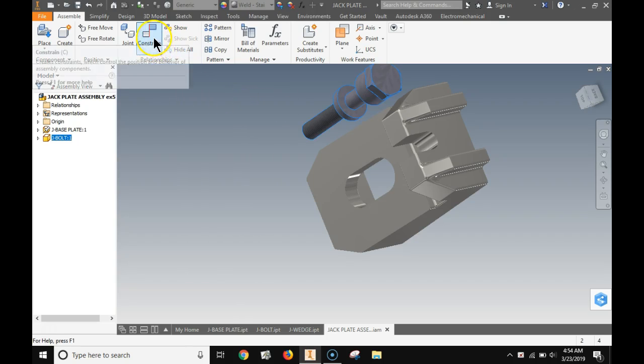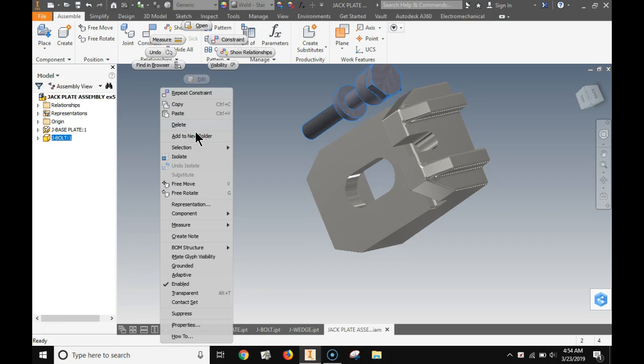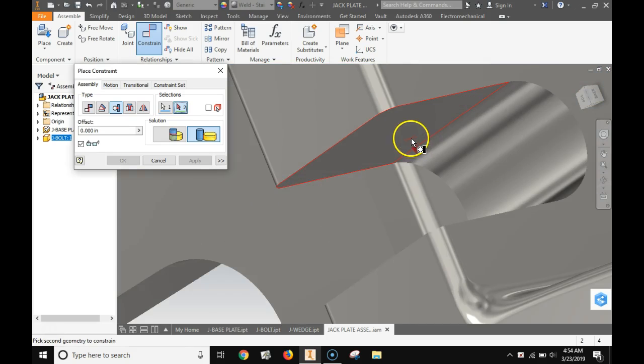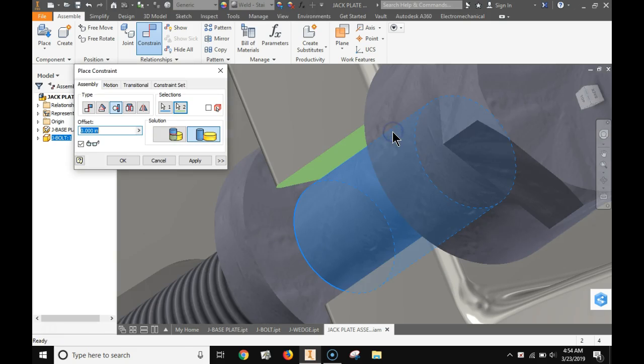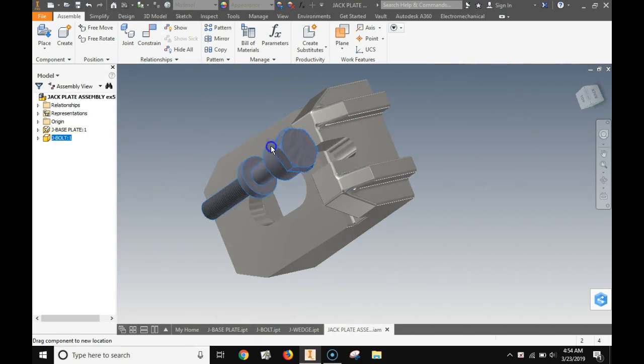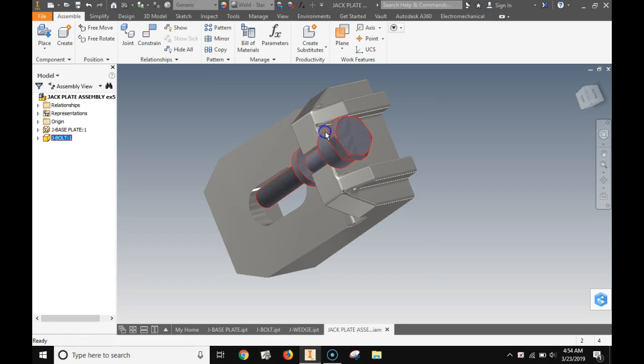The other thing I want to do is put the bolt in the slot, so I'm going to choose constrain, and I'm going to choose mate. Nope, I'm going to choose tangent. Choose tangent. We're going to choose the circular part of the bolt and the interior face of this slot, and then we click apply. And what this is going to let us do is we can move the bolt up and down in the slot, but it isn't going to go left or right. It'll only go up and down through the slot. Alright, I'm going to push that out of the way for now.